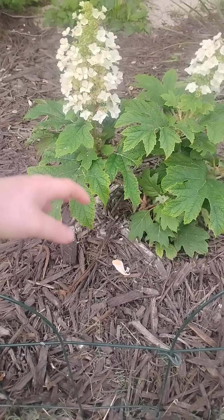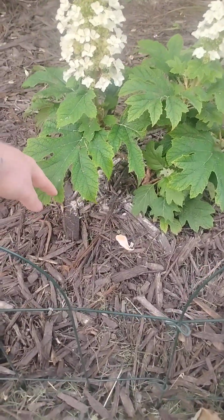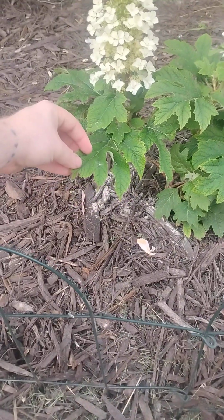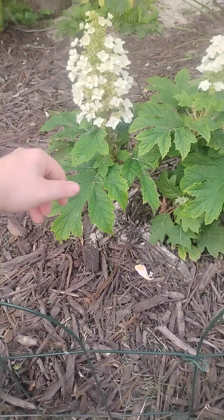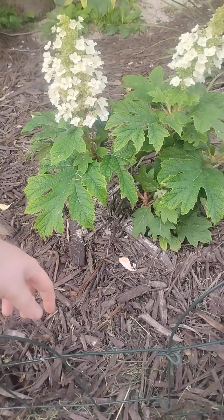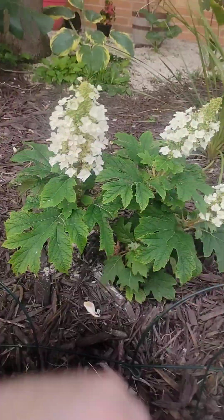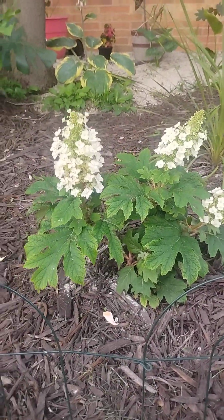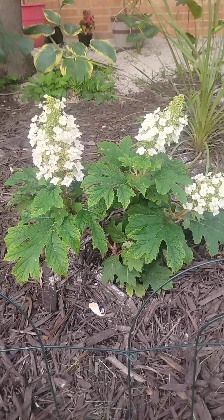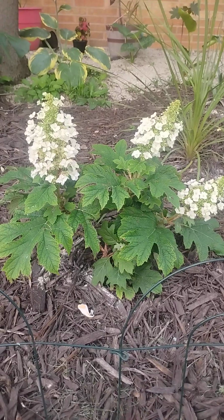Anyways, they will hold on to their leaves in the south, and their leaves will just turn to a fall color, and you'll have burgundy leaves until spring. That's the fun thing about them. And they are a long-lived flowering plant, so you'll have flowers throughout the growing season. So yeah, oak leaf hydrangea, get 'em, try them out.